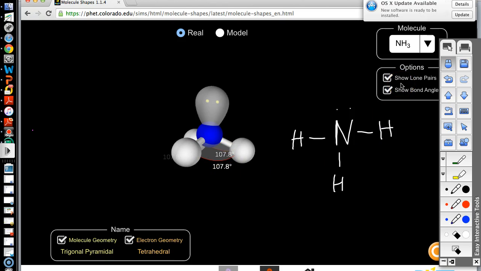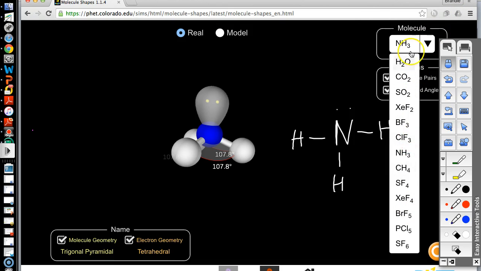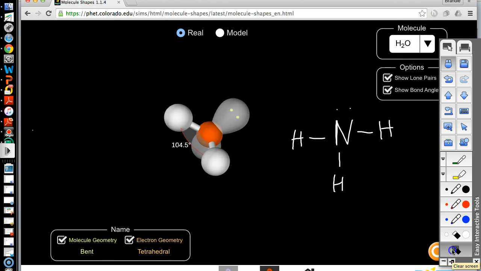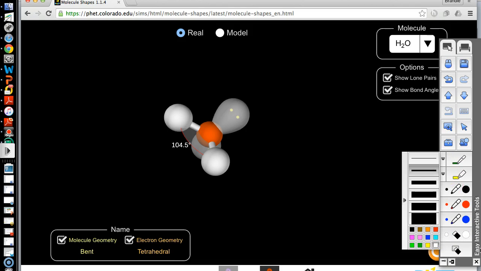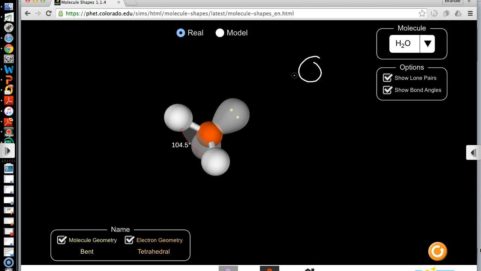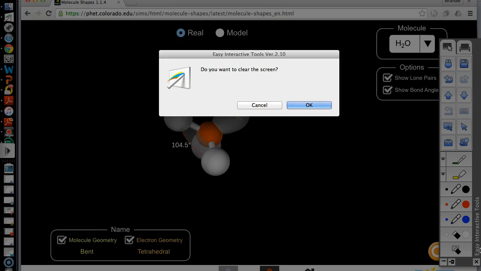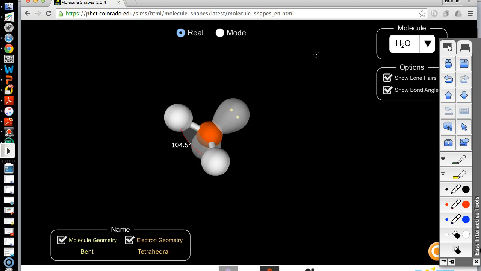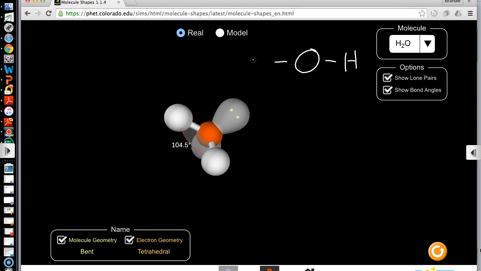The last one you have is bent, and so here's our friend water. If I go and draw the Lewis structure for water, I'm going to draw it the way that you guys did for your warm-up, and then I'm going to draw it the right way, and then I'm going to show you the shape. A lot of you guys drew it like this, and that's okay. When you're drawing the Lewis structure for water, you really want to draw it more like this.